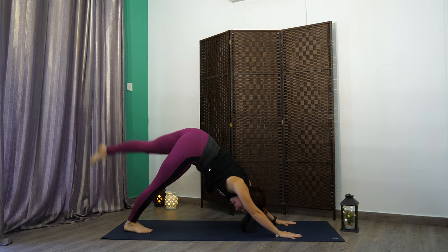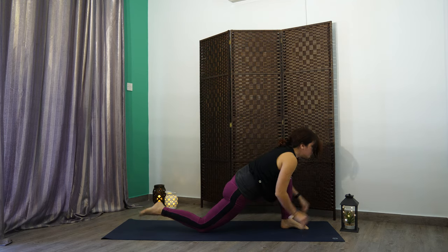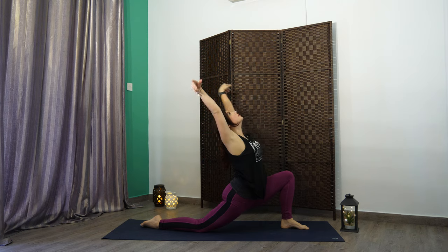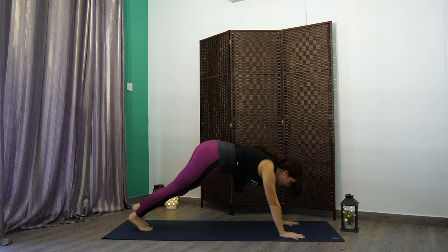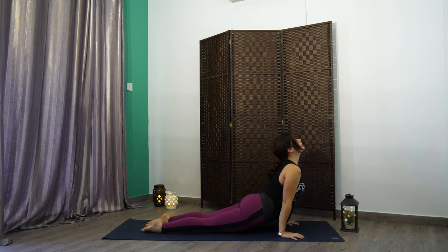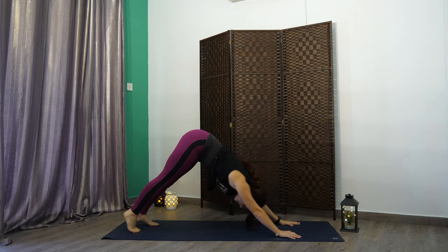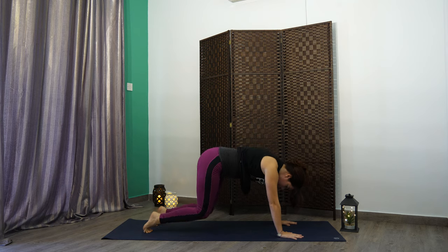Now breathe in, left leg up and bring it to the front. Knee down, breathe in, and breathe out. Kapotanasana, step back. Chaturanga. Urdhva Mukha Svanasana, upper dog. Adho Mukha Svanasana, down dog. And breathe in, and breathe out.